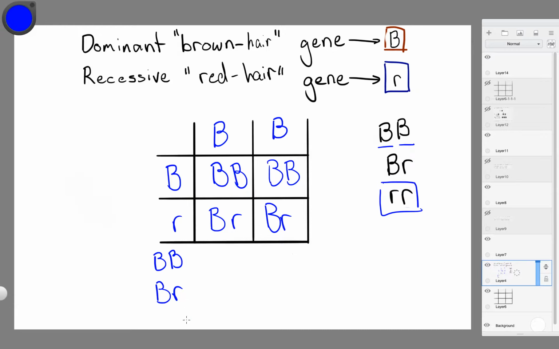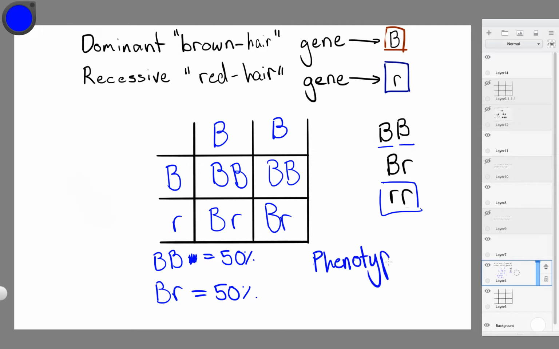So what we see is this homozygous dominant is 50% of the children, and this heterozygous dominant is 50%, but they're both brown hair and neither of them are red hair. While this is the genotype, 50% homozygous brown and 50% heterozygous brown, the phenotype, I really can't write very well today, can I? The phenotype as opposed to the genotype, the phenotype is the physical characteristic that is expressed.